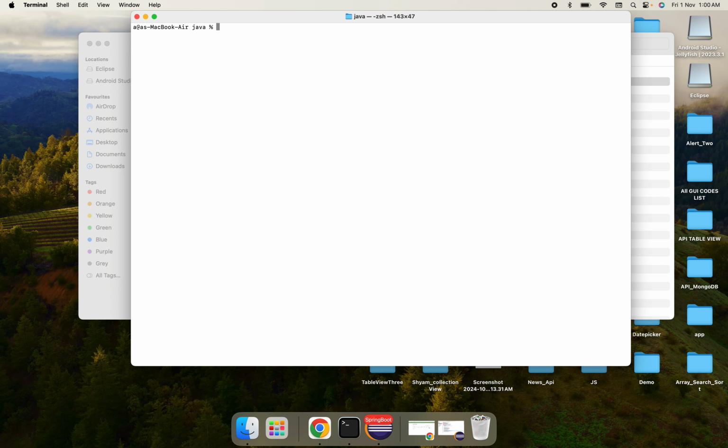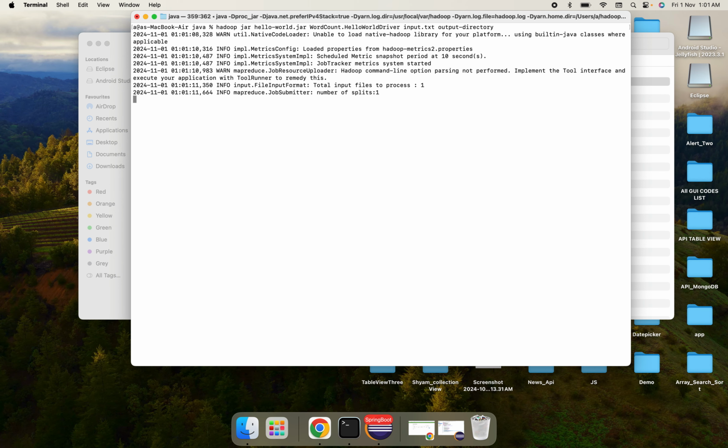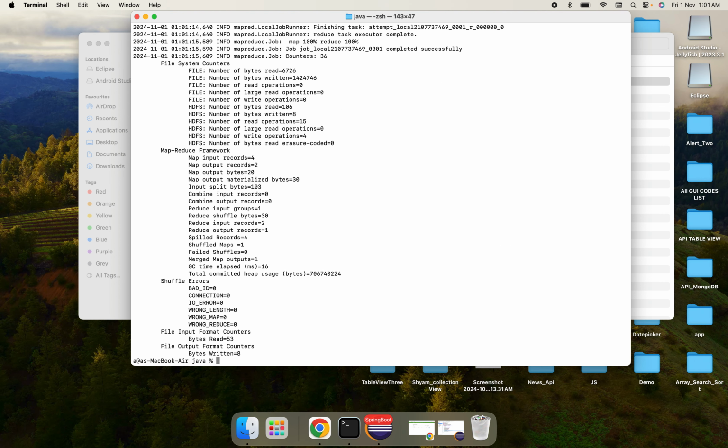It's my mistake. Let me clear the screen once again. See, instead of writing input, I didn't write the letter P in it. That's the reason. Otherwise, it is already there in the file system, right? Now I hit enter again, and hopefully this time it will work. If not, some issue is there again. Let's see now. Execution started. Yes, it's going very well, and finally we got the result.